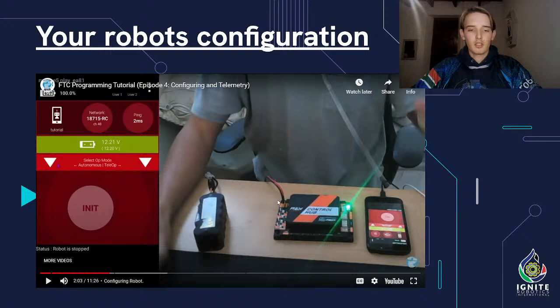He's got his battery right here and his control hub, right? And his code has been uploaded to his control hub. In this case, he probably doesn't have any code because he isn't controlling anything right now. You've got all your ports here, and then you've got your driver station here, which is what actually connects to your control hub and tells it which programs to run. Using this driver station, this is where you configure your robot. And you can see he went into the menu.